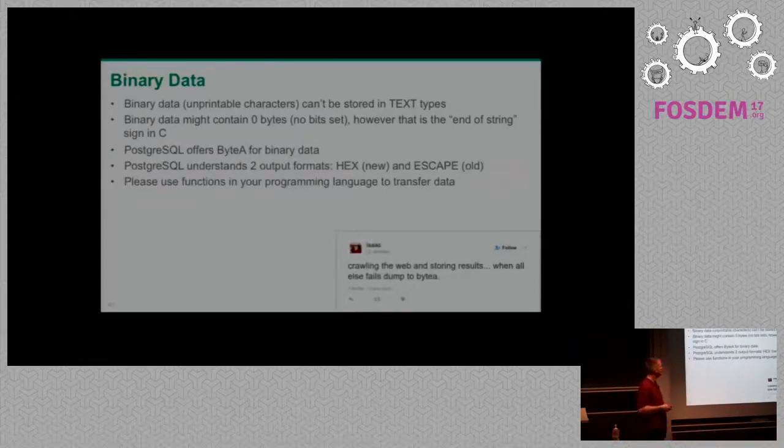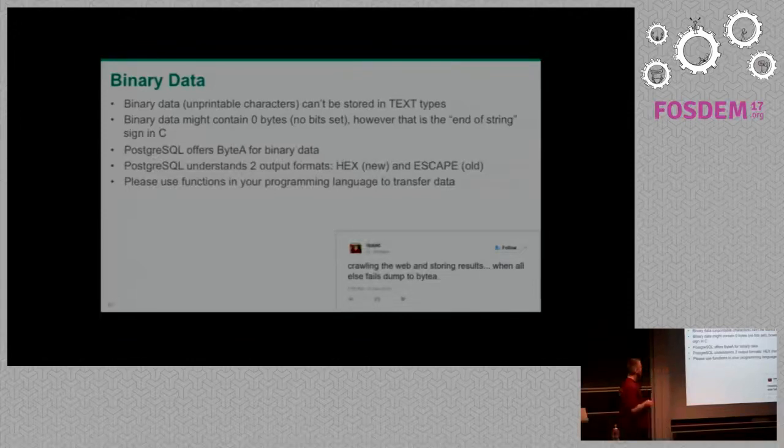It's called bytea. And if you just want to store binary data in text, there's a problem. Postgres is written in C, and in C, a string ends with a binary 0. No bit set. If you try to send this to the database, you get a parse error at some point because your string ends here.